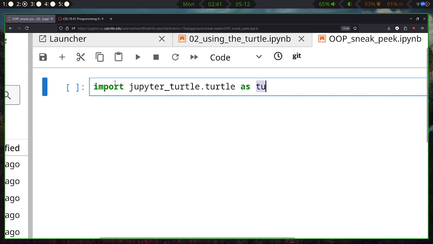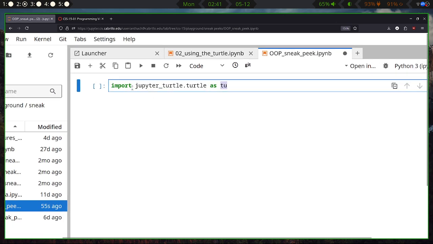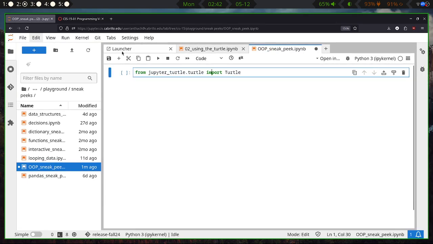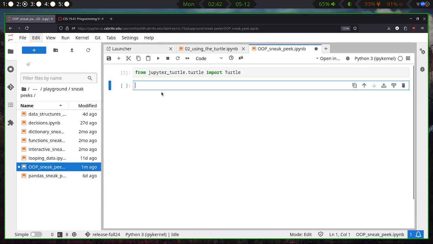So I'm going to change this import statement to from jupyterturtle.turtle import capital Turtle. I'm changing this up because the capital Turtle is a more general instance.